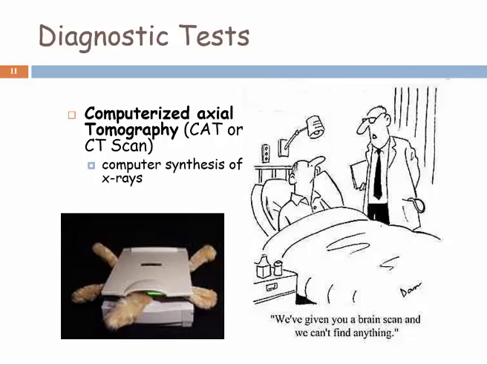With respect to CAT scans and MRIs, these diagnostic tests have revolutionized diagnostic capabilities. These tests result in cross-sectional, three-dimensional images of internal structures, such as the brain or spinal cord. First, let's look at computerized axial tomography, or a CAT scan. This employs computer synthesis of X-rays transmitted through a specific plane of the body and results in three-dimensional images.